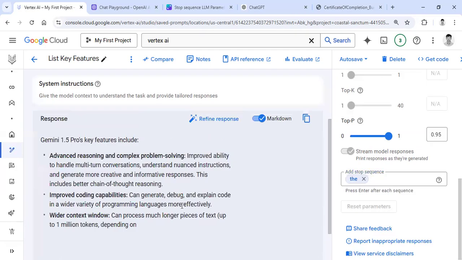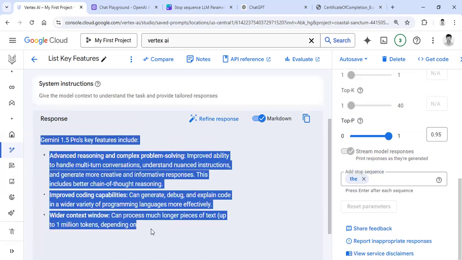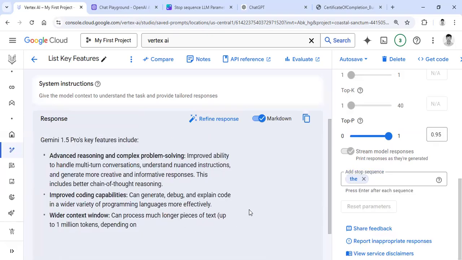See this. If you compare with the earlier response by Google Gemini, in this response it suddenly stopped the text generation process when the large language model internally found the stop word, that is "the".